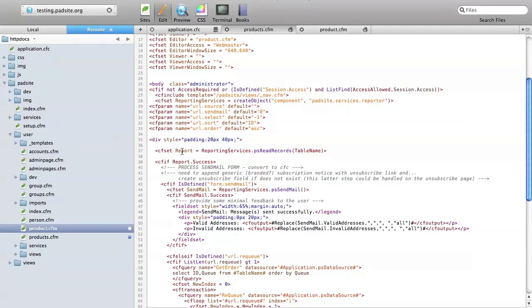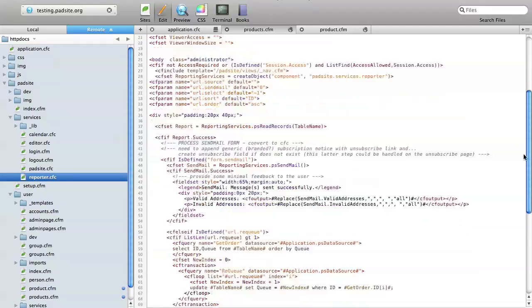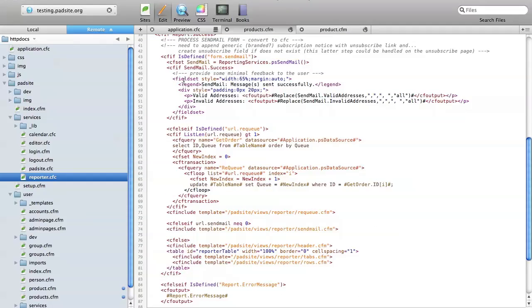But basically it starts by requesting a report from the reporting services object, which is reporter.cfc in the services folder right here. Once it has that report, if everything went well, it will select a different view depending on what the user is asked to do. By default, it will display the header and then the tabs and the rows.